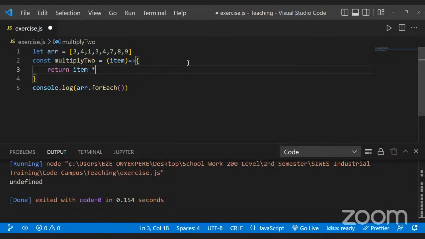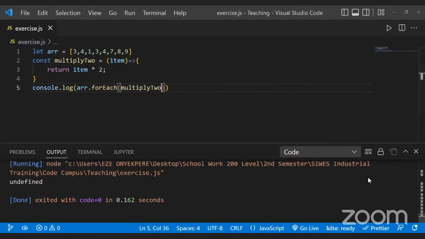So this is the function we want to apply. Then we now say forEach, we'll now say multiply 2. And that now gives us each element.